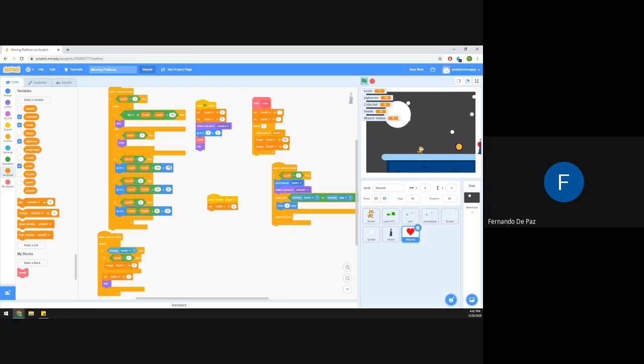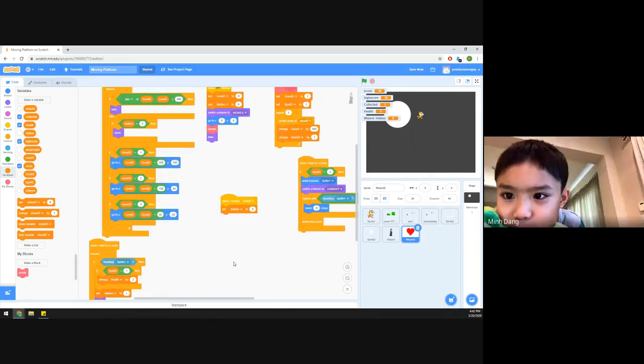So 350 and 100 is my first one. If you take a look at this one, my heart's up here, so I can go and touch it, and my health goes up. Okay, and then it restarts whenever I start the game, so that's perfect. And good, my health works. Okay, so any questions, man?